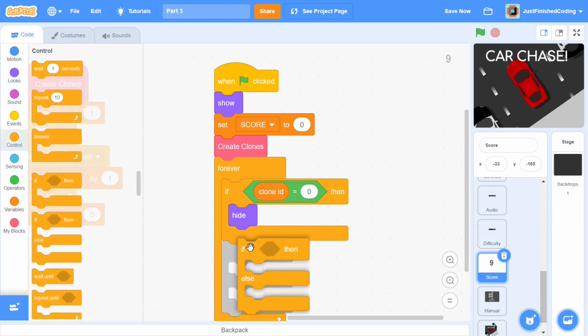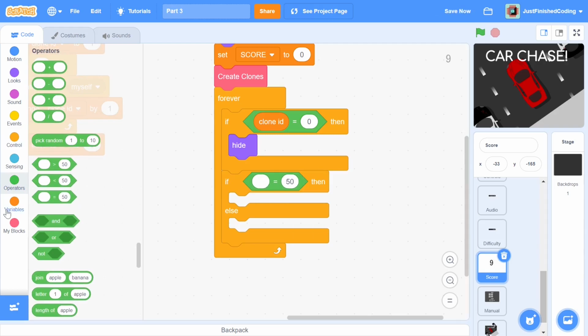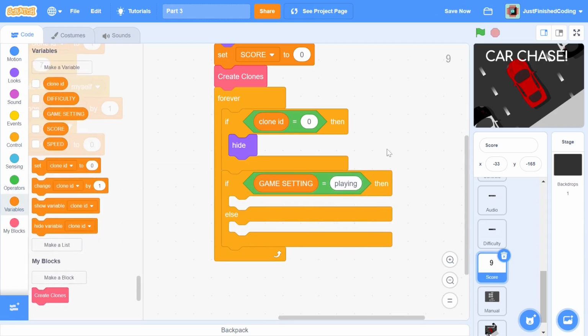We get into an if-then-else statement next, where we check if the game setting is playing. This is the place where we increment the score. We have to think a little bit more here though. Since we have created 7 clones, we can represent 7 digits of the score. If the score is 8 digits and each clone represents one of the digits, then there will be 1 digit missing out. We don't want this to happen, so we set a max value for that score.